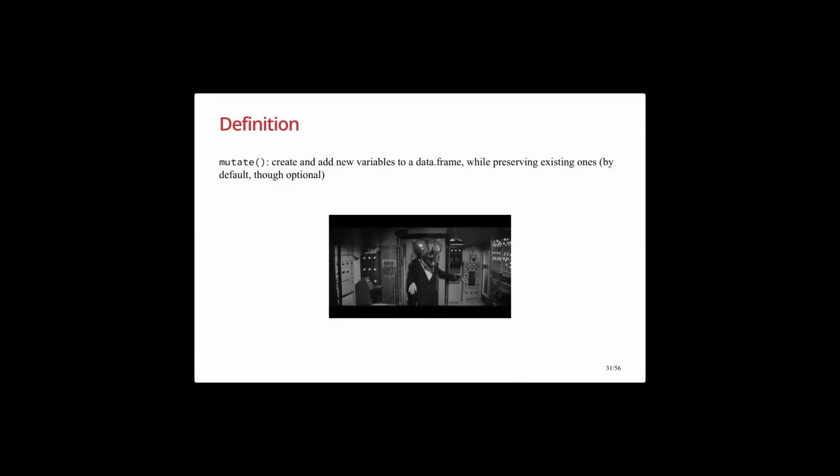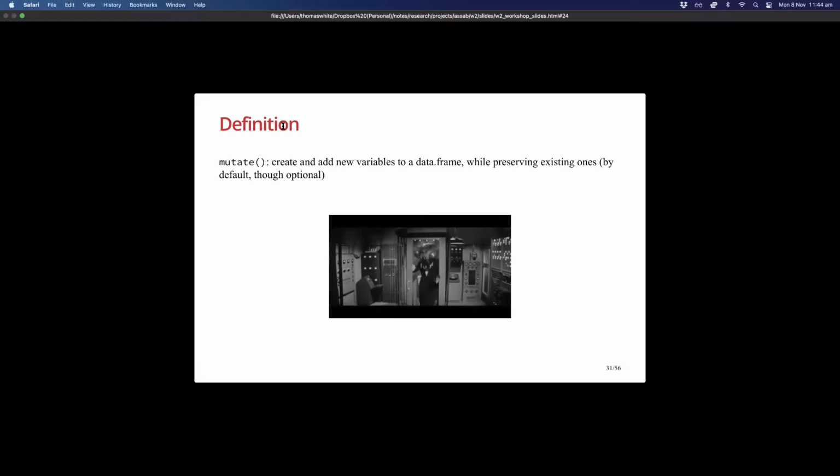We create new columns all the time. And if we want to do that and build out our data set and derive things from existing data, then mutate is what gets us there within this tidyverse framework. So what mutate allows us to do is add new variables whilst leaving everything in place by default. We can actually overwrite things in the data set, but typically you often don't need to or don't want to. So by default, it leaves everything untouched and just tacks on new information based on the instructions that we give it. Mutate. So let's crack on and do some examples.